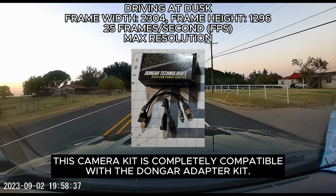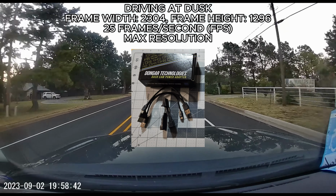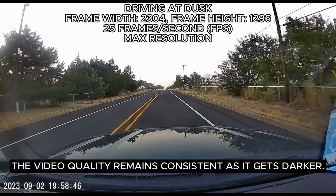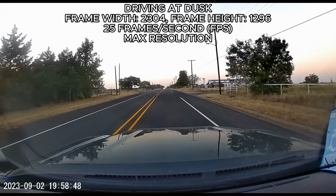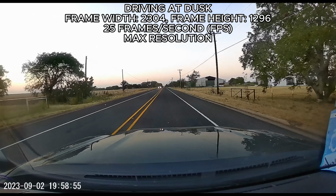This camera kit is completely compatible with the donger adapter kit. The video quality remains consistent as it gets darker. Video quality on the previous cameras began pixelating as the sun went down.